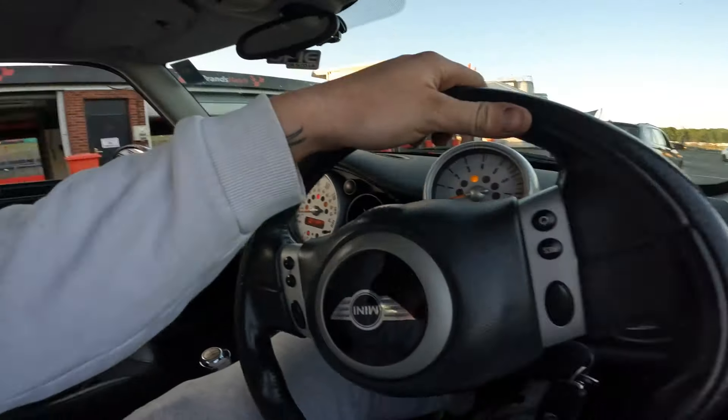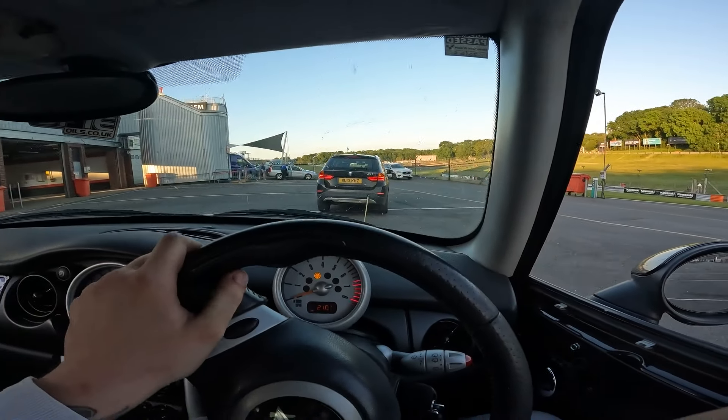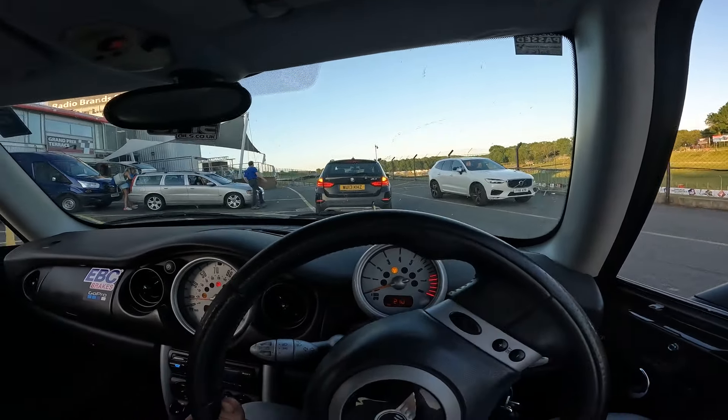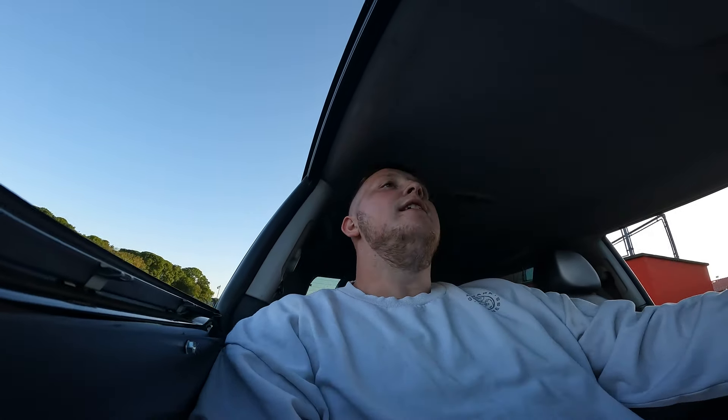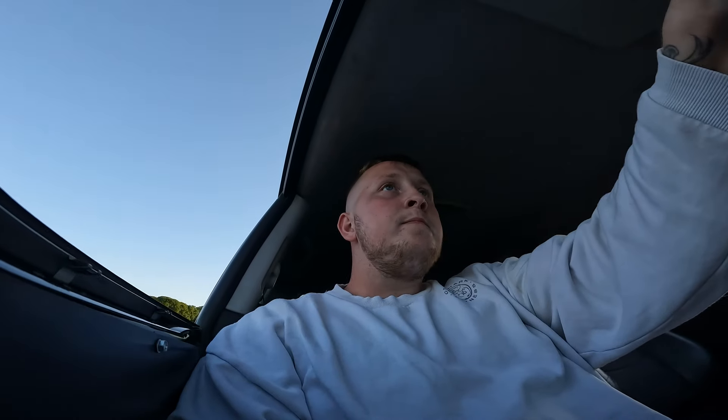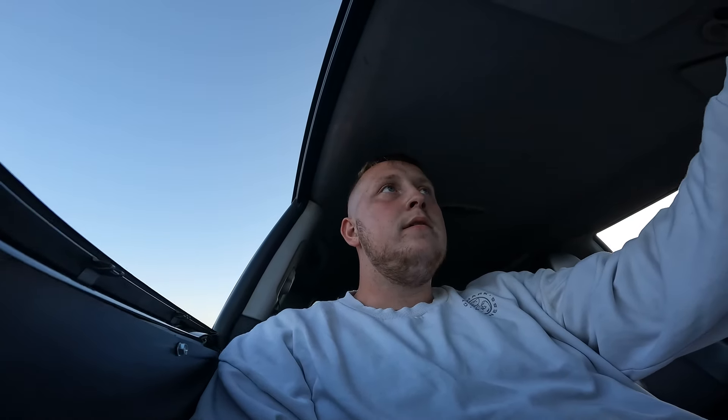Right, we're in the Mini and tragedy's happened — we are being towed home. That's Matty in the BMW. We went round the first bend and I don't know exactly how it happened. I did pre-track checks a couple of days ago, checked the oil, everything was fine. And yeah, I've now got no oil — nothing. The bottom end has deleted itself. Jesus. Bottom end's deleted itself, which is great, just what you want.